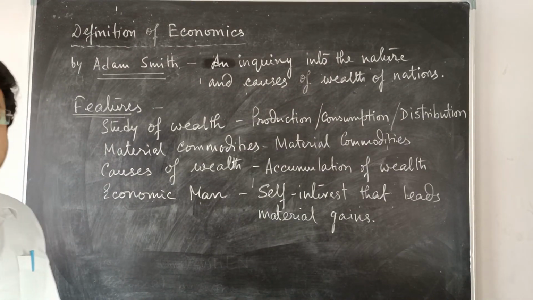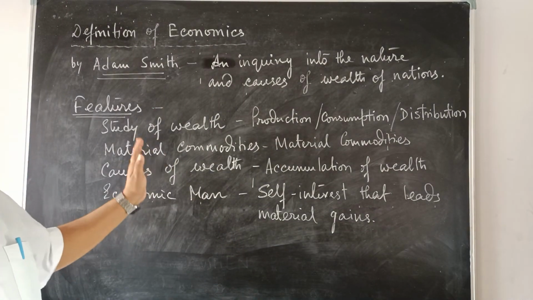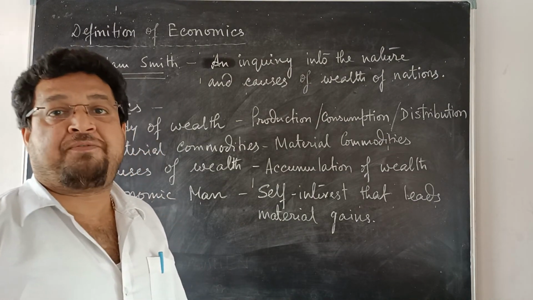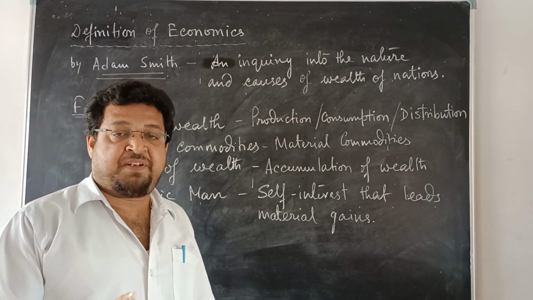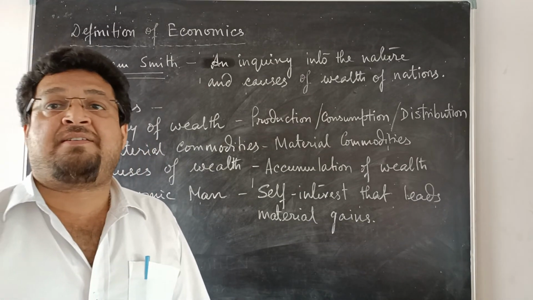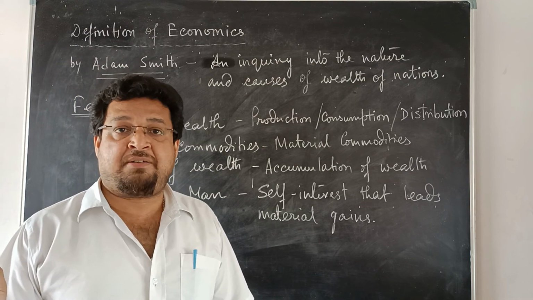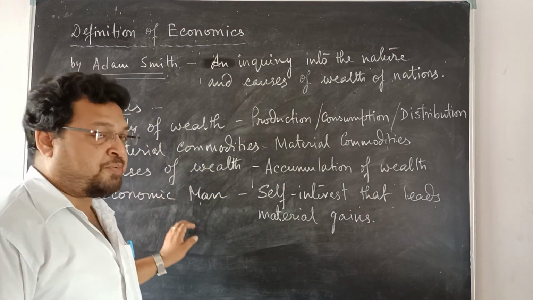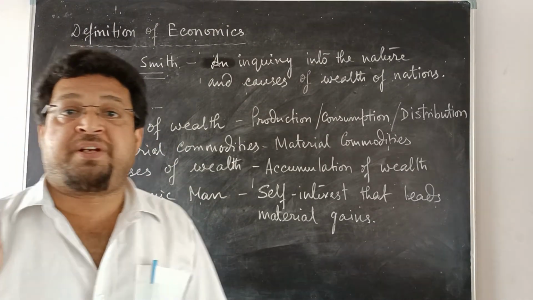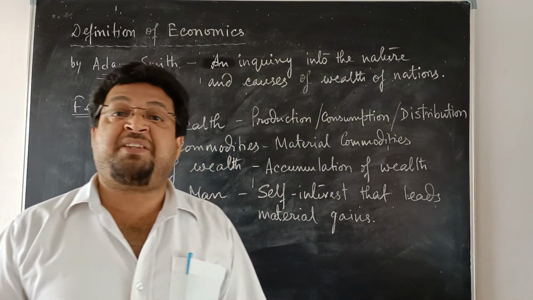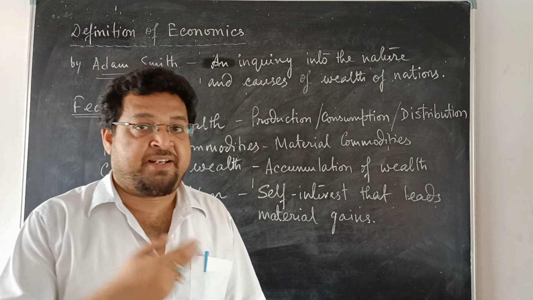I would request you to please note it down. The definition you will also get in your textbook. Definitely read the textbook first thoroughly, the definition and the features. For the features, you don't have to go for descriptive explanation, you only need to know the captions, but the definition should be written and learned exactly the way Adam Smith has defined it. Please kindly take a note of it.